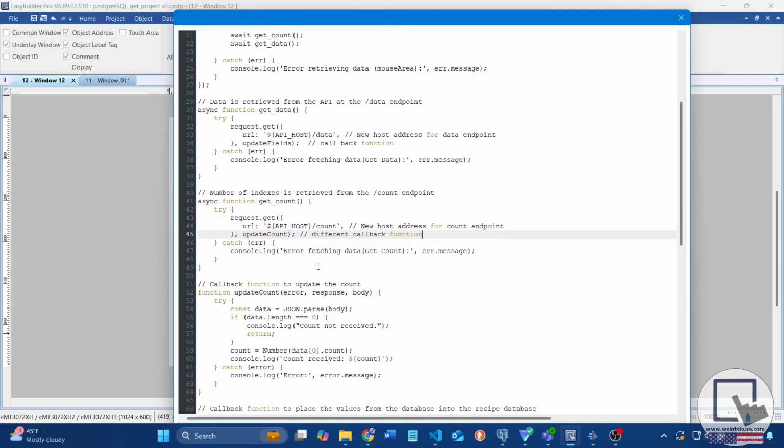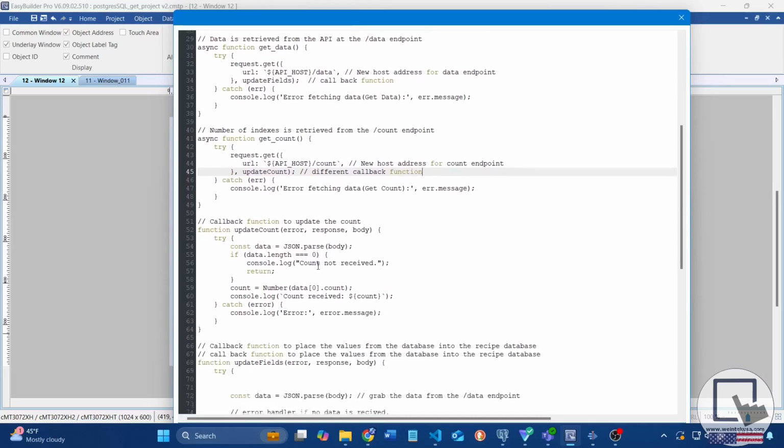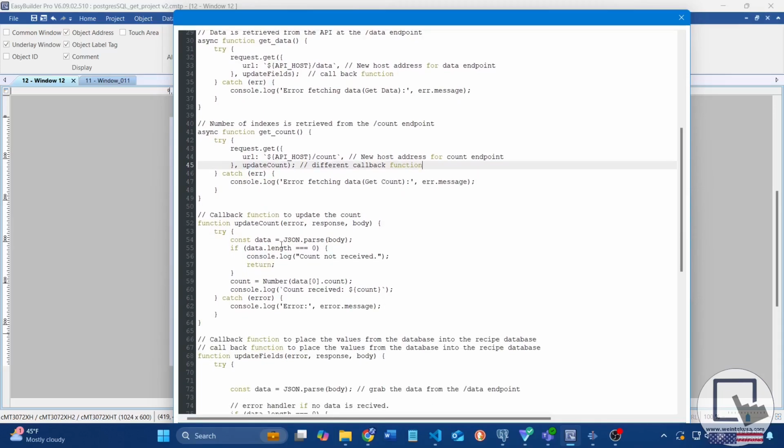Now let's focus on the callback functions that execute after retrieving the data. The update count function starts off by getting the error codes, the API response, and the response body, which contains all the data. The response body is parsed into a variable called data.